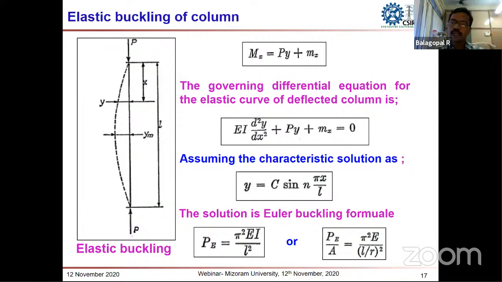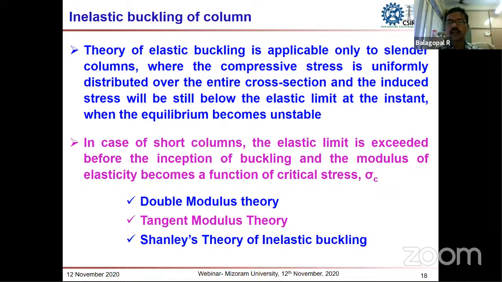In IS 802 we can refer to this. If you introduce this term K, then the Euler buckling formula becomes a generalized formula, so that we can apply it to different types of angle sections with different types of boundary conditions. Next, this is applicable only for slender columns. There is one more term called inelastic buckling. This formula is applicable only for elastic buckling. There is one more buckling called inelastic buckling.